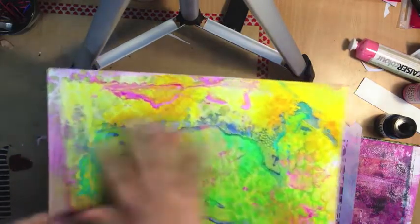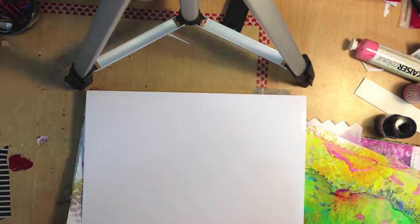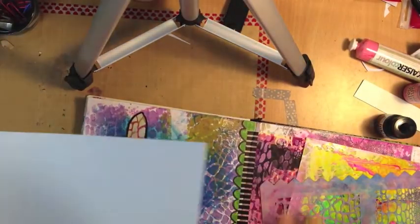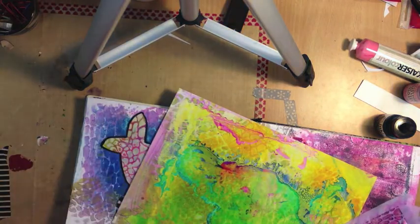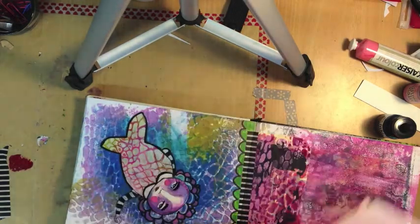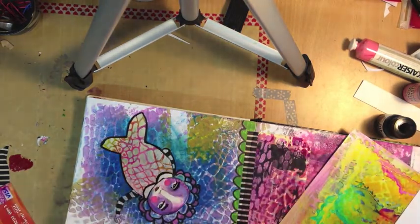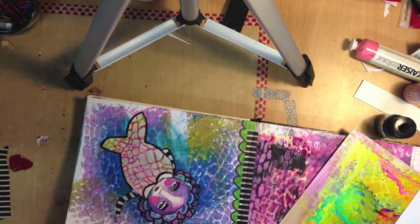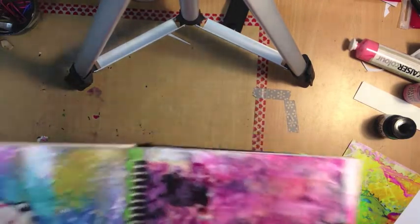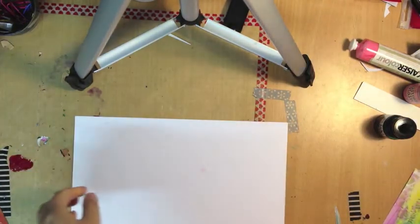So we're going to do a pattern that's already on a coloured page, and we're also going to be doing one on the white page as well, and then adding our own colours like this one down here. This one was done on the white, and then I thought I would show you what it looks like on an already coloured page. So let's get started. Let me get my card here to spread the stuff. So what I'll do is I will move my journal out of the way for now, and then we might start on the white background.